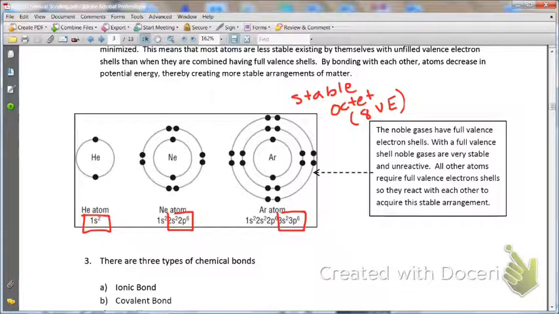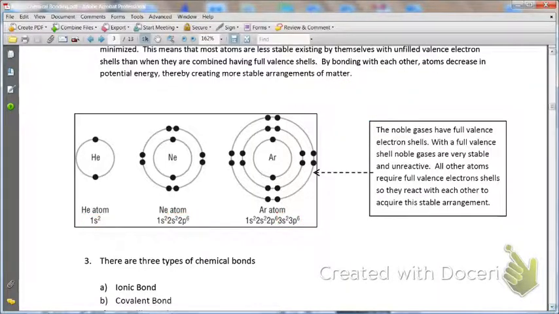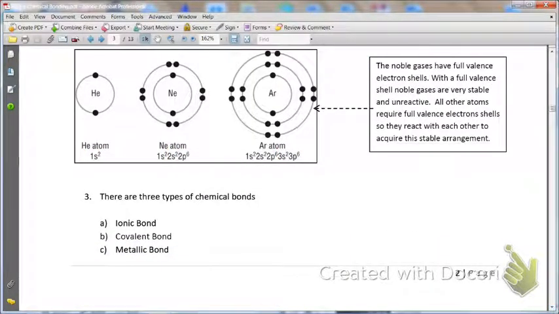All right. Now, atoms are going to bond in different ways, and depending on what type of elements are reacting will depend on what type of bond is going to be formed here. So in this class, we're going to look at the three major bond types that occur, and those three major bond types are ionic, covalent, and metallic. And so in the next few lectures down the road here, we are going to look at these three different bond types and how they work and what elements are involved.